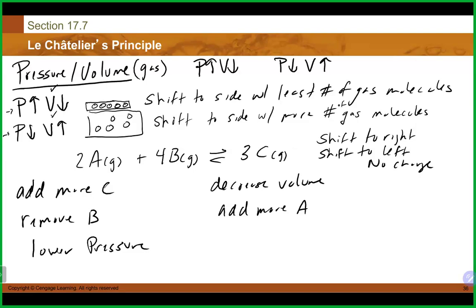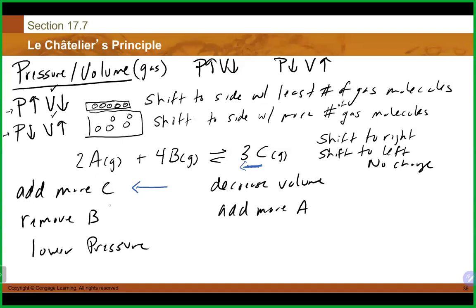Okay, so let's take a look. In this case, we're going to add more C, and C is a product. So again, we add it to the right-hand side, add away, so it should shift equilibrium to the left. And the reason for that is what we talked about at the beginning of the chapter: we now have more products than reactants, and that's going to cause the reverse reaction to occur, and that's why we're going to head towards our reactants.